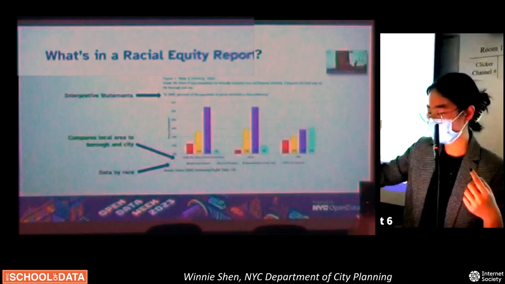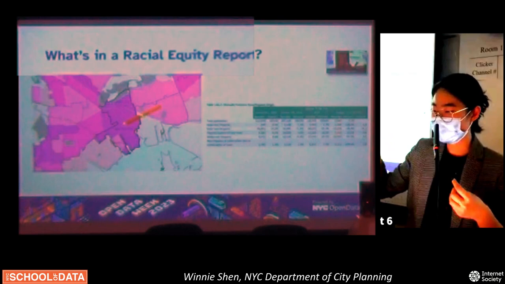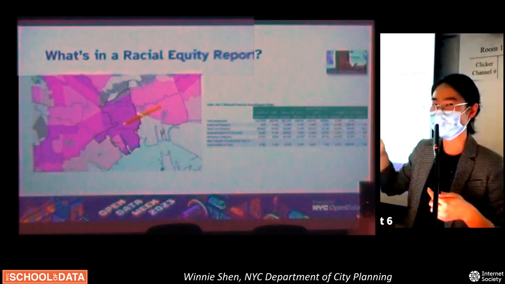Also, there is a displacement risk map as part of EDE, which is a really cool thing. And in the RER, they have to include a snapshot of the displacement risk map, along with where the project location sits, along with all the tables that are on EDE. So when you open an RER, you're like, why is this 60 pages? It's mostly just tables. It's really not that long.